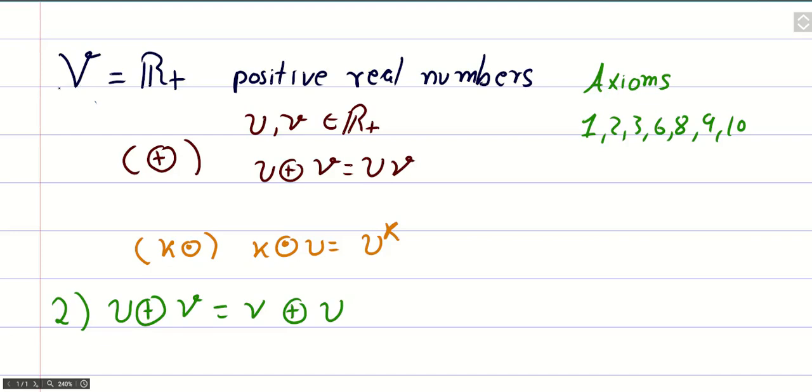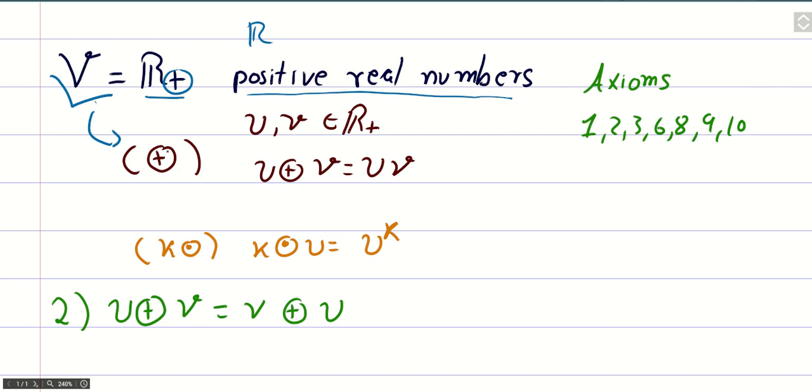Hello there. So for this exercise we're working with the set of positive real numbers. I'm going to denote it as R with a subscript plus, just to differentiate it from R, which is all the real numbers, even including the negative ones. But in this case we are working just with positive real numbers. And we're going to equip the set with two operations, the sum operation.